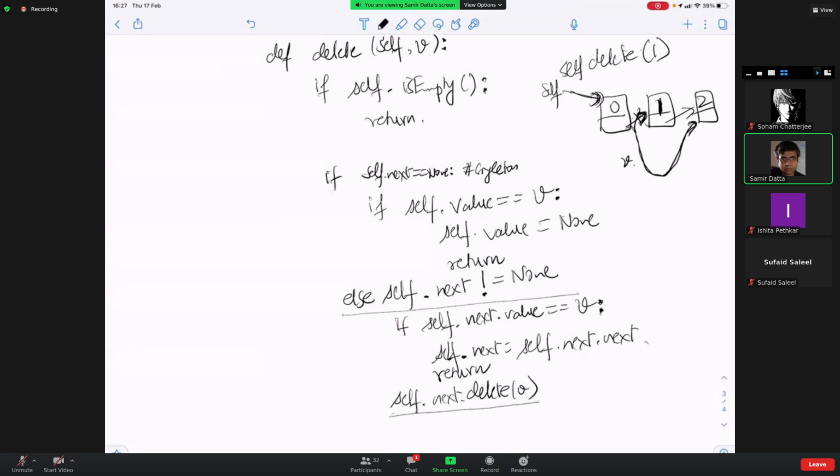So, if it's a singleton, and if it's not a singleton, we have to handle that case. Correct? So, self dot next is not equal to none. And this can only occur in the first place, correct?